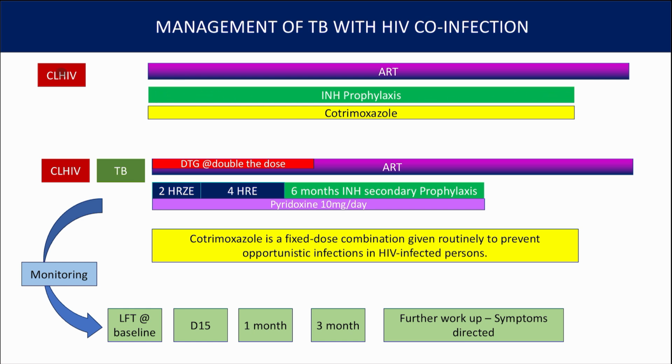In all the children who are HIV positive, you need to rule out TB. If the child does not have active TB infection, for prevention of TB in all the children with HIV, you have to give INH prophylaxis, and along with it COT, that is co-trimoxazole, is given to prevent opportunistic infection. And if child living with HIV with TB is present, as we have just discussed, you need to double the dose of dolutegravir, and ART along with the treatment of TB should be continued, and after completion of it, you need to give prophylaxis of INH for another 6 months. Don't forget it. Okay, and also co-trimoxazole should be continued here.